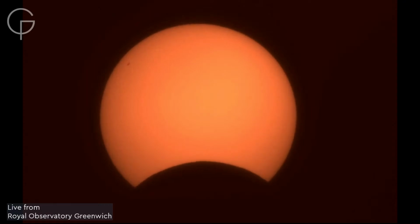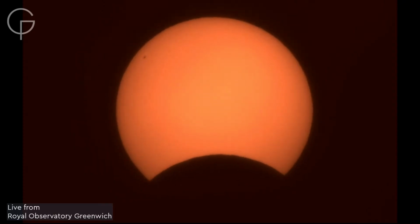And we can study effects that happen to our atmosphere when the sun is blocked. So compare what the solar radiation is doing to our upper atmosphere when it's in the shadow of the moon compared to when it's not. So solar eclipse is still very much useful today. Unfortunately, this particular solar eclipse, we're not going to be able to do that with. It's only a partial solar eclipse, but still, when we get total solar eclipses, fantastic things to be able to observe for scientists as well.